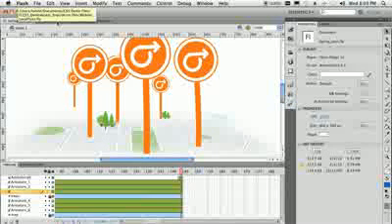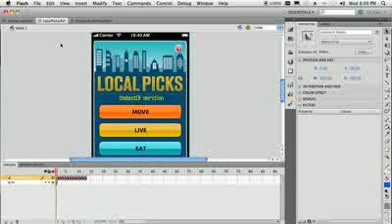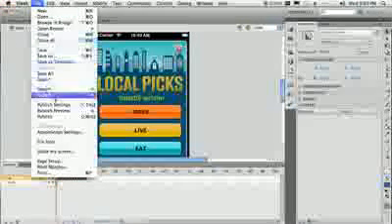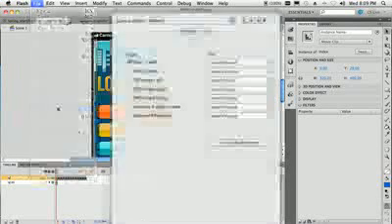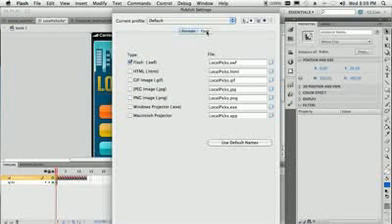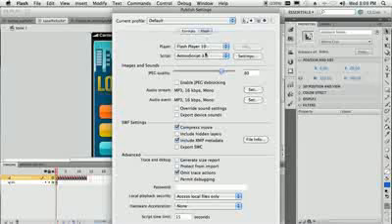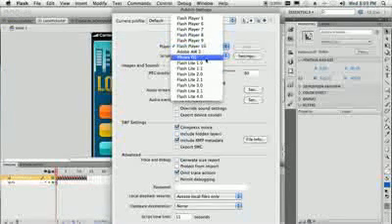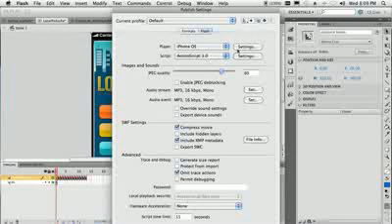Now, the last thing I want to show you here, my fifth thing, my top 5 things inside of the Creative Suite 5 for Flash and Dreamweaver, we have this application built. And this is actually giving me the ability to now publish this. If I go to my publish settings, I can publish it out to Flash, obviously, but more importantly now, I can publish it out as an iPhone application.